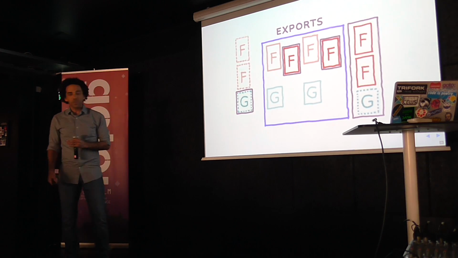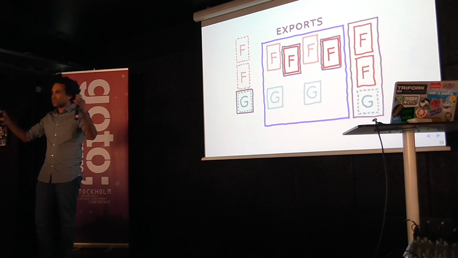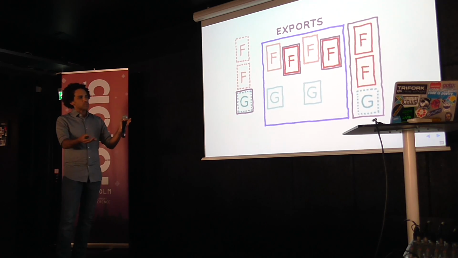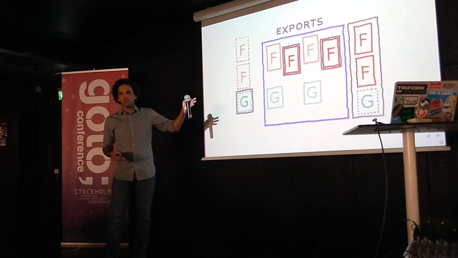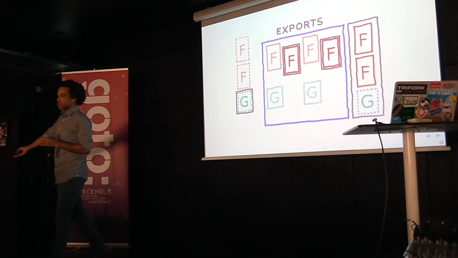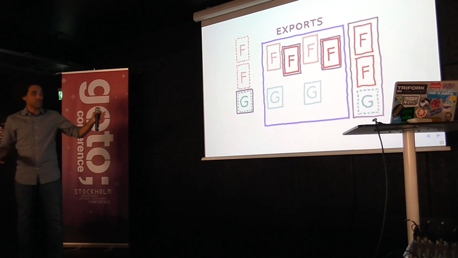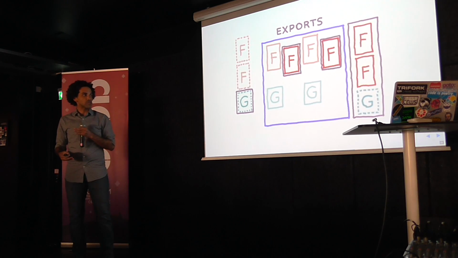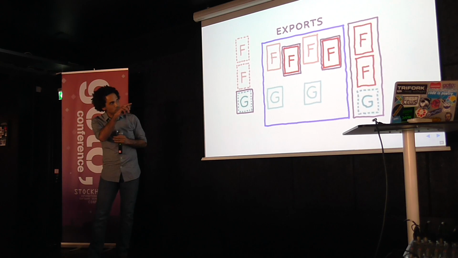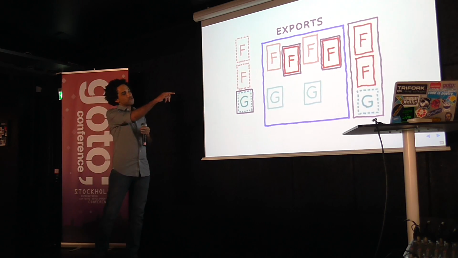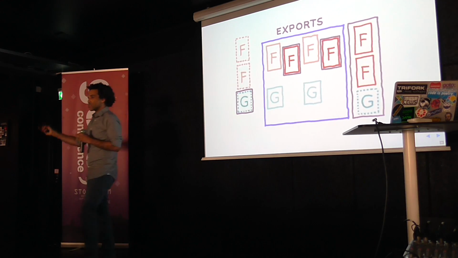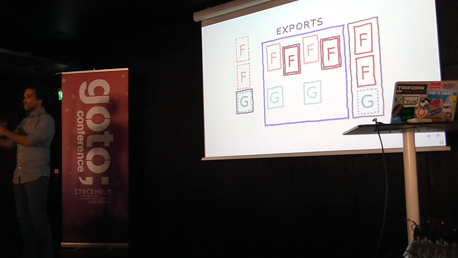And then exports. So the idea here is that finally we have this module. For the longest time it's been self-contained. It couldn't do anything. It's sort of like just a black box. Finally, when you have an export, what you can say is, okay, I've got these certain things inside my module. I want to export those to my embedder, in this case JavaScript, and allow them to call and use those functions. So what you can see here in the little purple boxes, I've exported these two functions here, and I've exported this global as well.